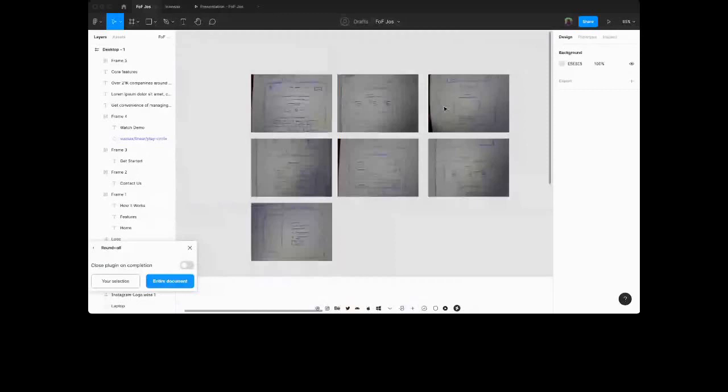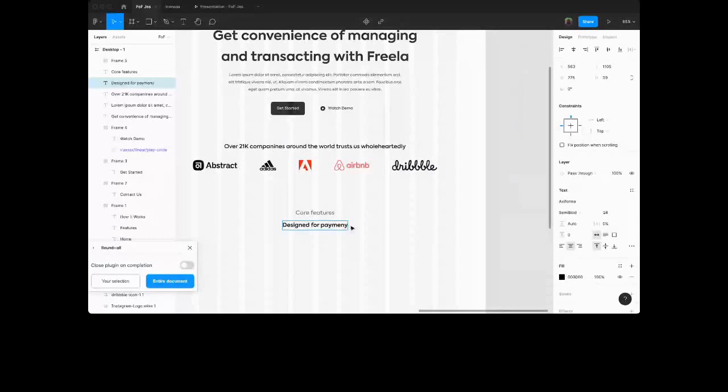Let me type in, let's say, designed for payments. I'm not a copywriter, so just mind my copy. So let me, specially designed for payments. Let me increase this to 40.